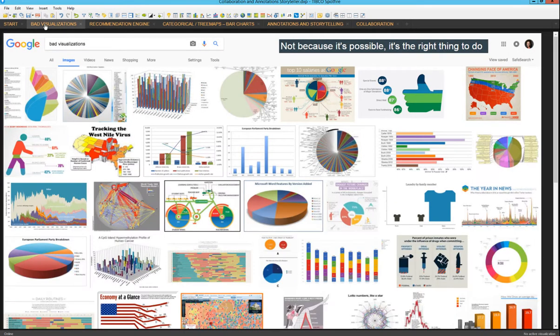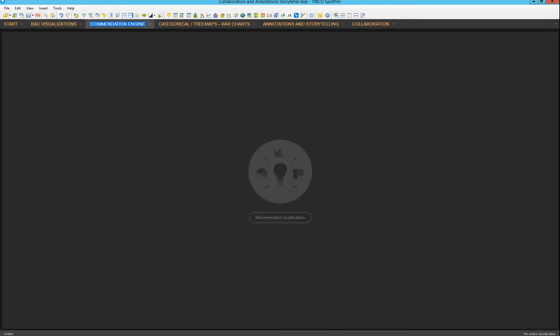However, with today's tools, it's much easier to create a bad visualization than a good one. So just because it's possible is not the right thing to do. In fact, the topic of data visualization has decades of scientific research behind it. But unless that is your daily job, you are probably spending way too much time thinking on ways to visualize your data the way that you need to.